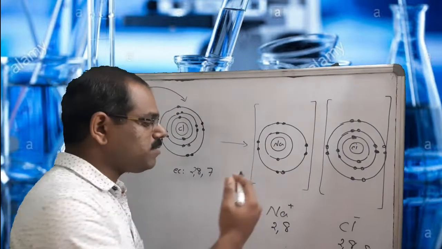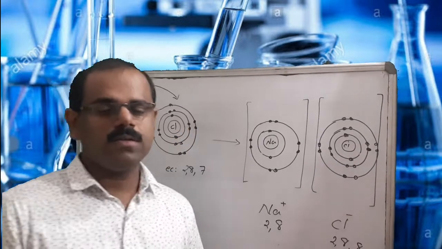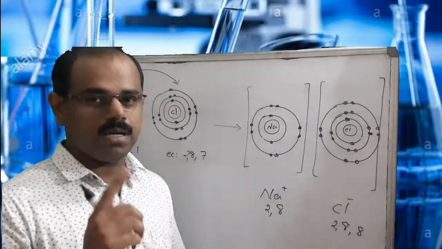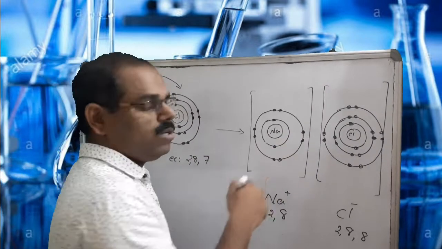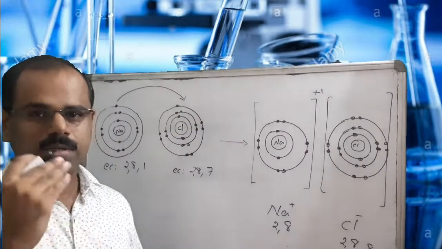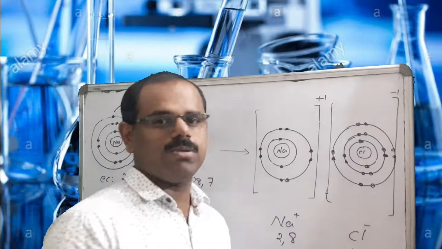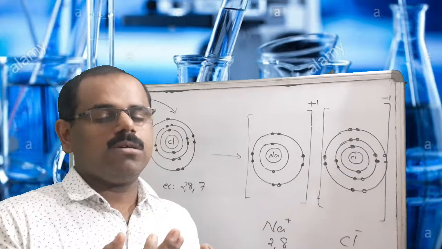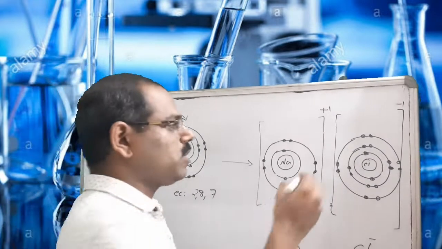Here you see the structure of sodium ion with the 2 shells, and here you see chloride ion with the 3 shells, and there are 8 electrons in its outer shell as it has gained 1 electron. Since sodium lost 1 electron, we give it 1 positive charge, and chloride ion gained 1 electron, so minus 1. As a positive charge and a negative charge, there can be attraction between these two, and they can be joined, attached with a force that can be called a Coulomb force.